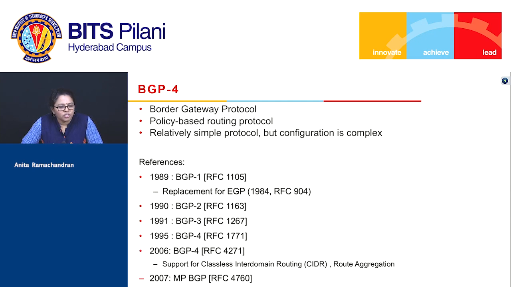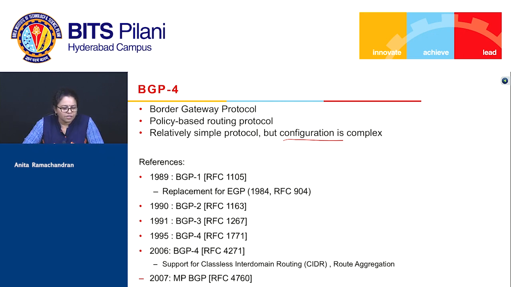Now, we know that BGP is the most common inter-domain routing protocol used in the internet. It is a policy-based routing protocol because there are multiple aspects of BGP that enable the requirements of an inter-domain routing protocol. It is a simple protocol from a messages perspective, with not many types of messages being exchanged, not a lot of complexities there. But when it comes to configuring BGP on a router to make it behave in a certain way, the configuration is complex. But it also works to the advantage of operators because they get fine-grained control of how information dissemination happens across autonomous systems or across operators.